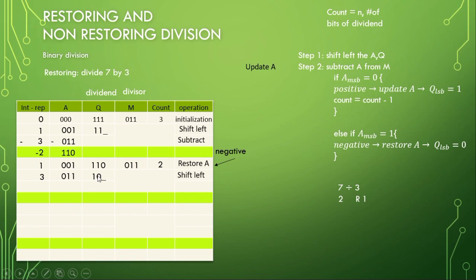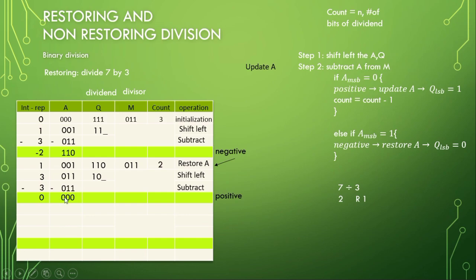So now this is going to be 1, 0. And then this 1 comes there. And now this becomes 3, right? And then we go again to subtract this one and that one. So when we subtract 3 minus 3, we're going to get a value of 0. And now 3 minus 3 is 0, and the 3-bit representation of 0 is 0, 0, 0.